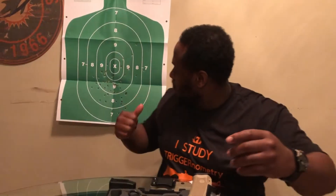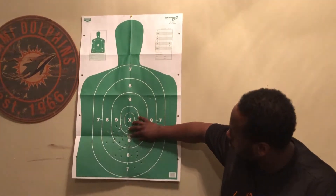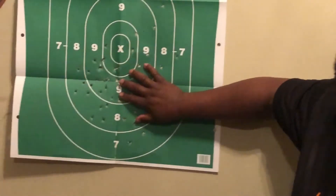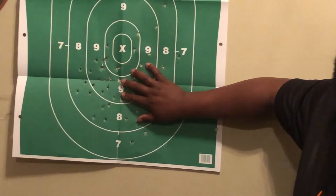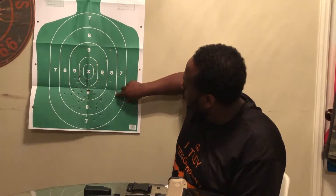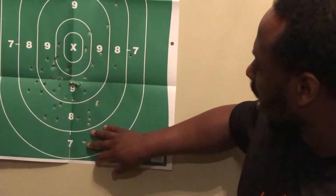You'll notice the target behind me. This was done a couple of days ago at 10 yards, and I shot Tula ammo. A lot of people don't like Tula ammo because it fouls the gun and you have to clean it right after your session, which is true. But I also like to use Federal aluminum. I don't really use brass because you get about the same accuracy — the main difference is that aluminum can't be reloaded, but that's fine if I'm just target shooting. I have noticed some differences between Federal aluminum and the steel-case Tula ammo, but I generally get about the same results.